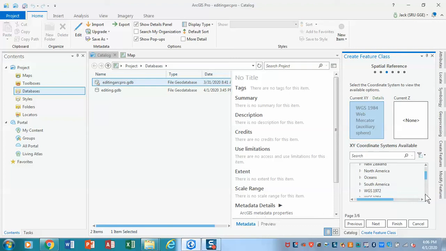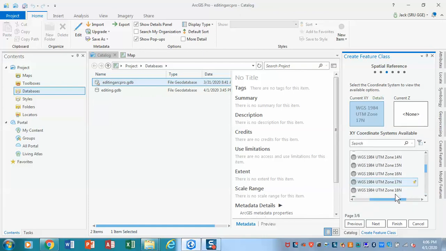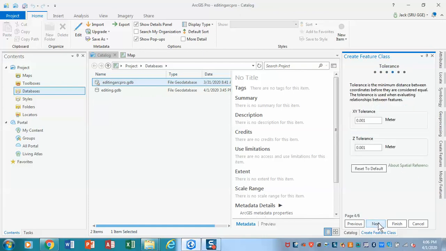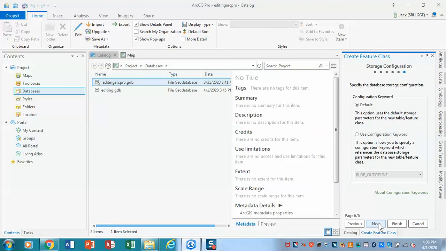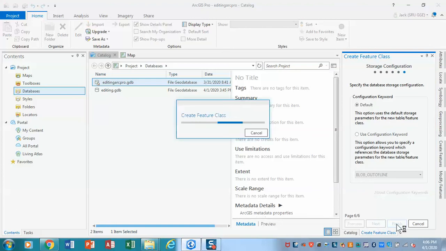You have to go all the way down to WGS 84, Northern Hemisphere. It's a little bit more cumbersome here. The way this is laid out, we need to go all the way down to Zone 17 North. Then next, leave that, that's fine, and we're going to finish it. That will create our feature class.